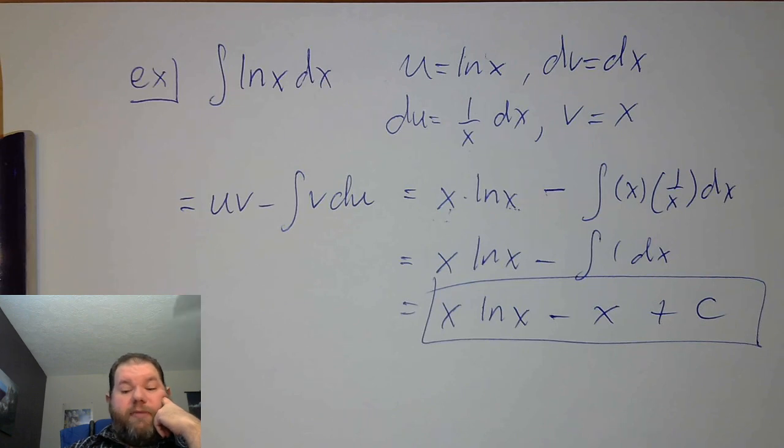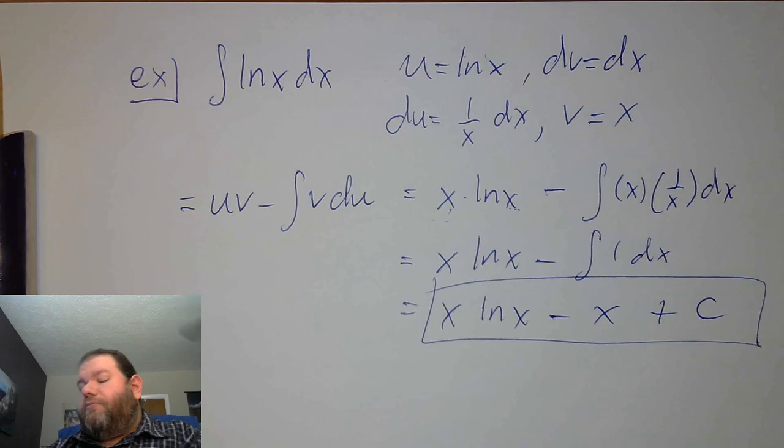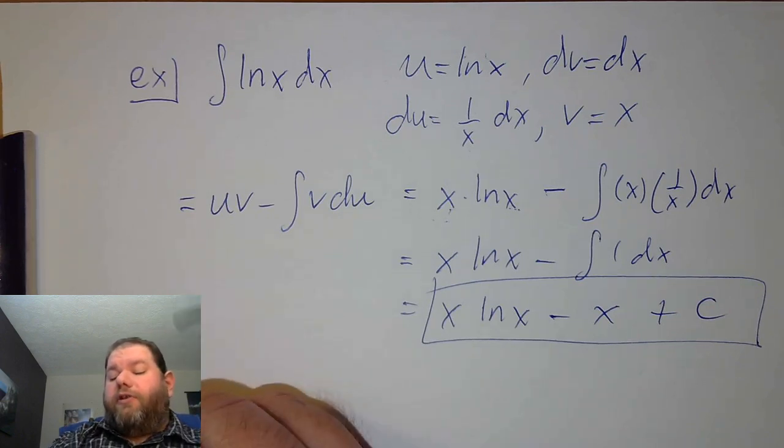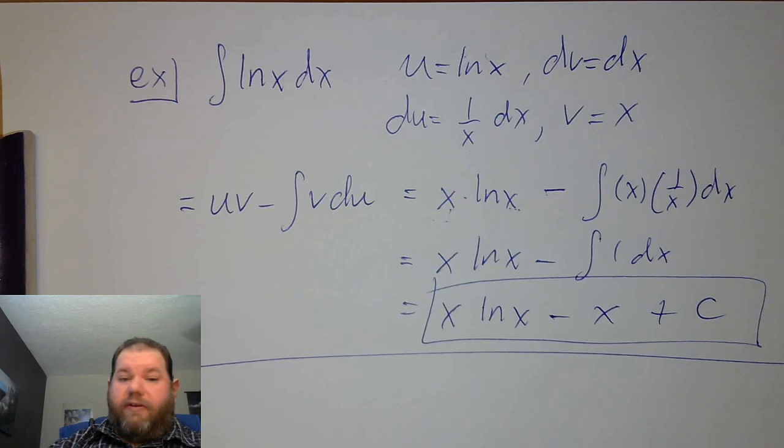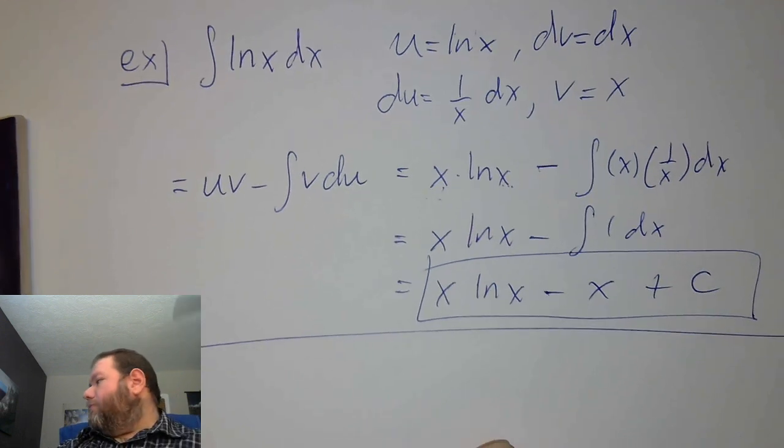But the only time we would be able to do u substitution here is if u is equal to natural log of x, and its derivative 1 over x was somewhere else as part of that expression. So we don't want to get carried overboard there. Just the integral of natural log by itself is integration by parts.